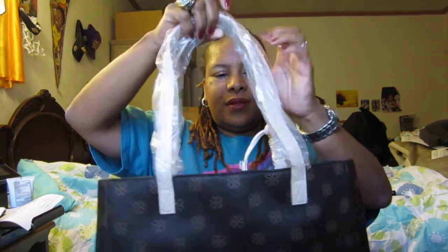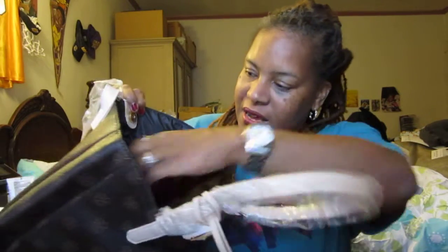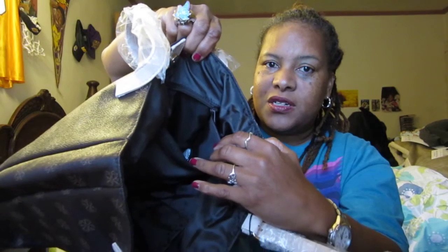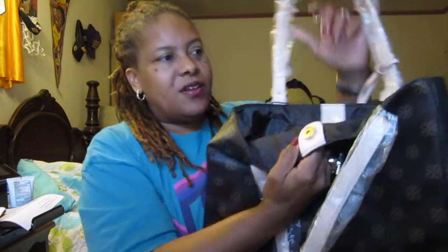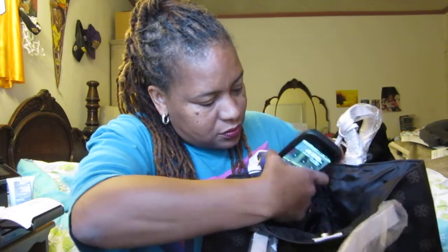It opens up like so, has your plastic, and look — just like Donnie and Burke. It has the four A's on it: Anytime, Always, Avon. It has a zipper inside — put your coins in, put your dollar bills that you're making from Avon, all of that green money. And everywhere you go, you want to make sure you have your cell phone. Drop it right inside and there you have it — on the go.